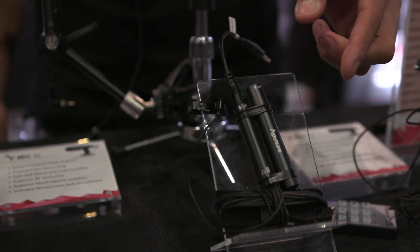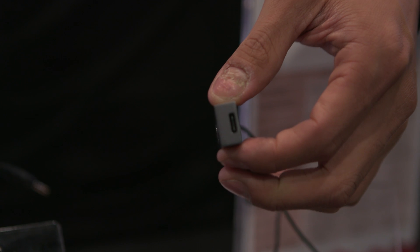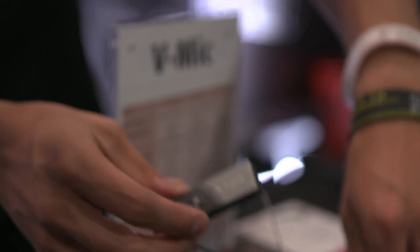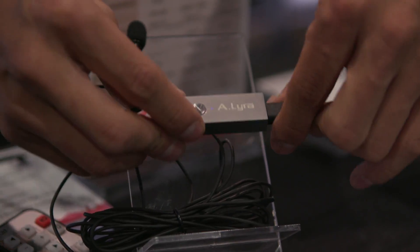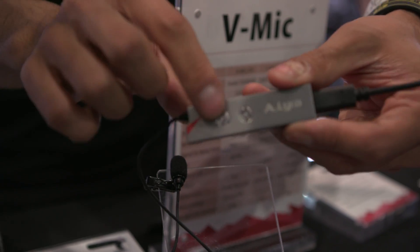Now we're checking out the Aputure lavalier microphones. Earlier this year you came out with a $30 really good sounding lav for the price point. Now there's an updated version called the A-Lira. It's a lavalier microphone for mobile use — it has USB-C, which means you can plug it straight into your MacBook, a professional audio recorder, or any mobile device. This year Apple is getting rid of the 3.5mm analog jack, so this microphone works off the lightning port. And in addition, they're giving you back that 3.5mm jack in case you need it, plus plus-and-minus for playback audio. The A-Lira is priced at $120.